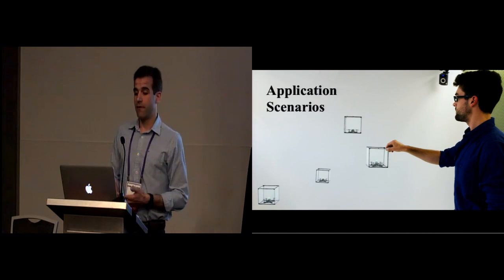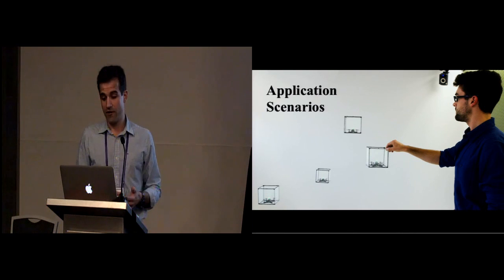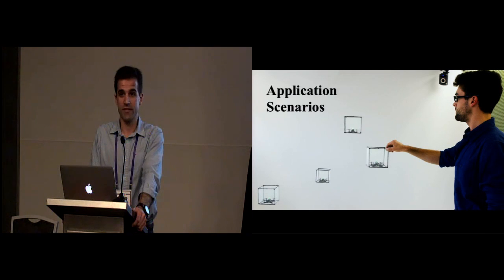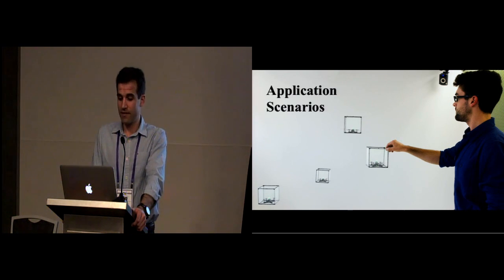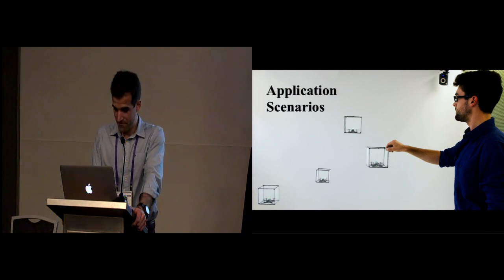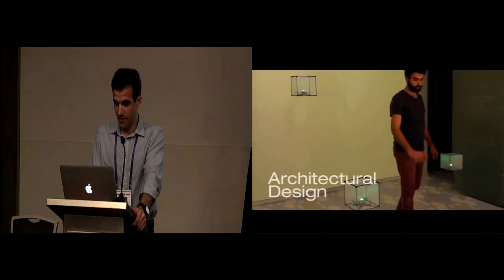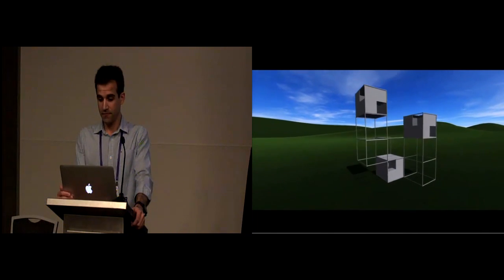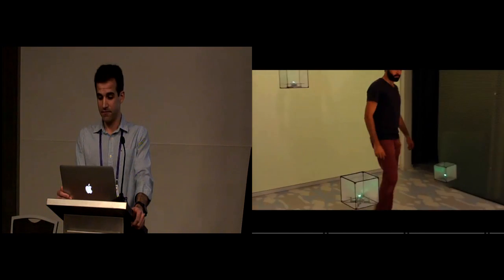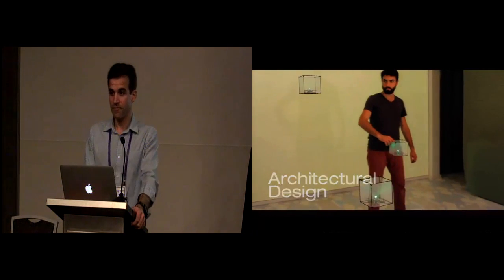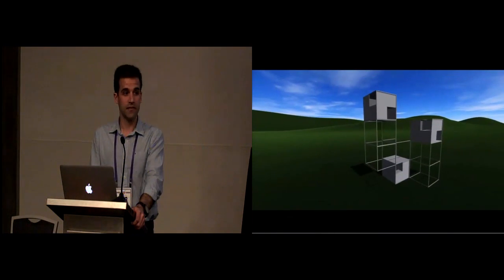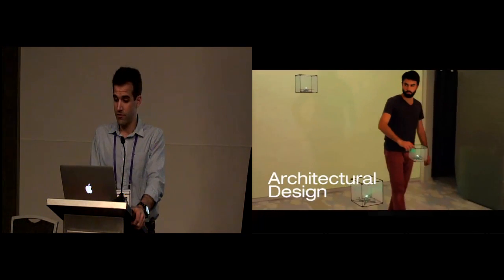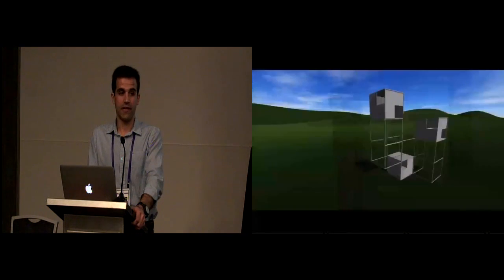We also developed a number of application scenarios that demonstrate the versatility of our system. Since currently we can only deploy a limited number of drones at a time, most applications were designed with sparse 3D models in mind. So BitDrones can be used as a toolbox for architectural design. In this example, the user is building an architectural model using cubed ShapeDrones. The architectural design application is synchronized with a digital representation in Unity 3D, which allows users to render models and augment them with texture maps and shaders.